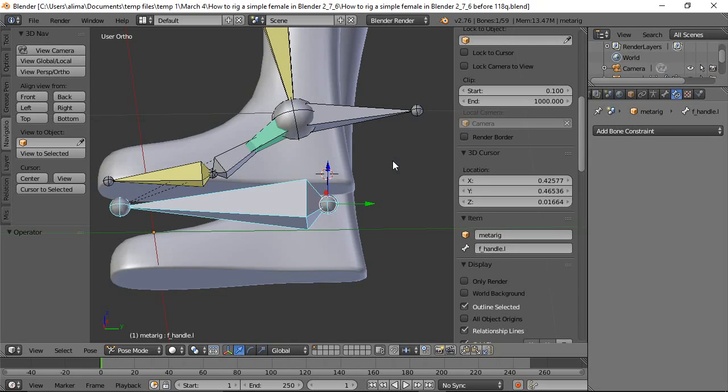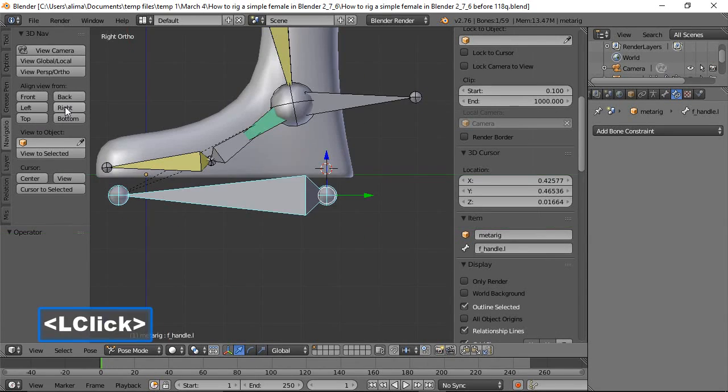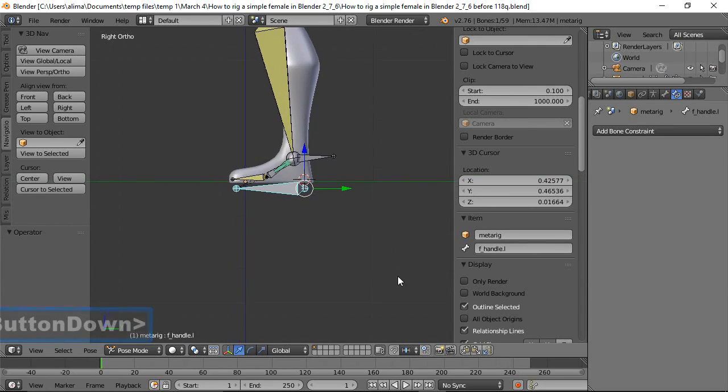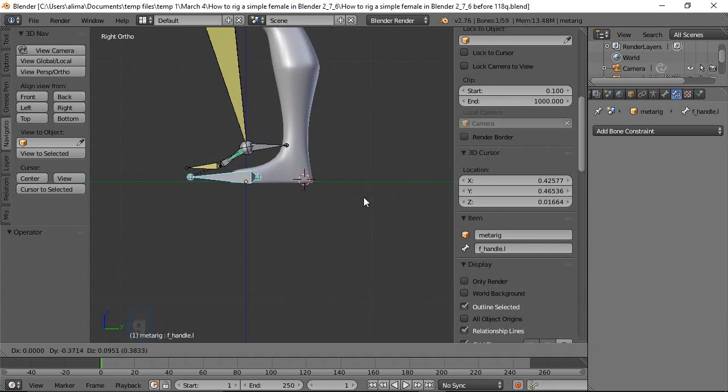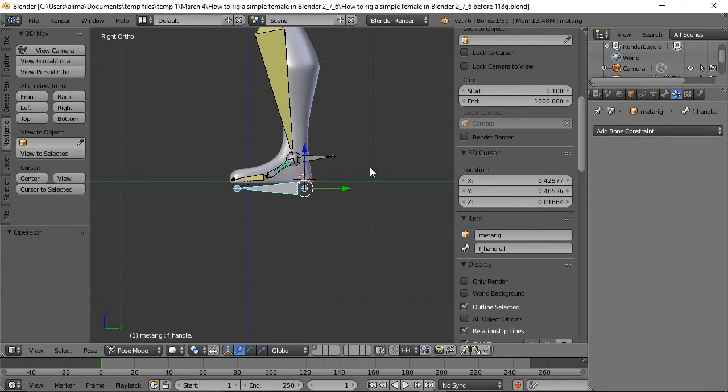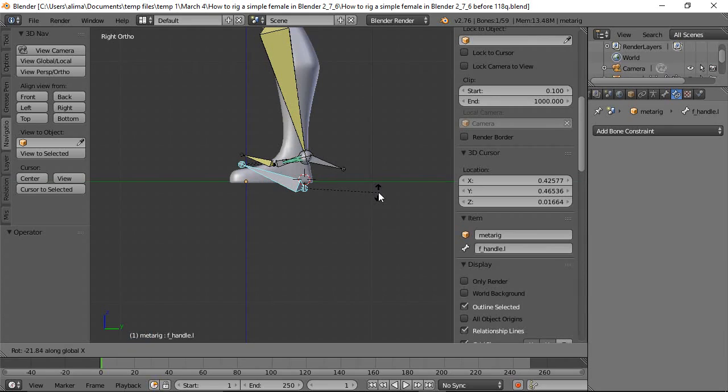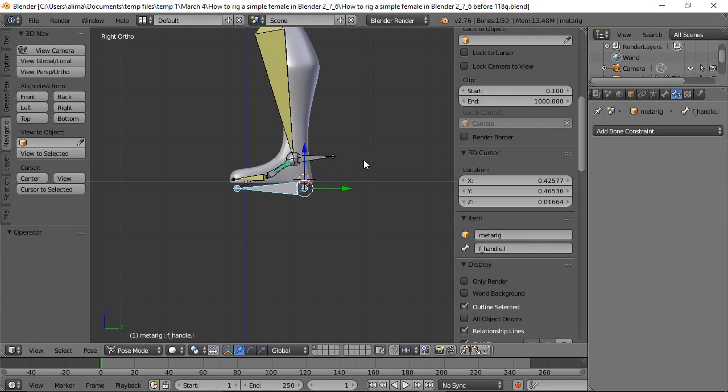So what we're going to do is click right to go to right view. I'm going to hold control, then hold the middle mouse button to zoom back some. And I'm going to press G, and you can see we can just move that bone just like that. I'm going to right click to get that to jump back into place. Now I'm going to press R to rotate on the X axis. We can see we can have the foot lean back, or we can have it lean forward. I'm going to right click to get it to jump right back into place now.